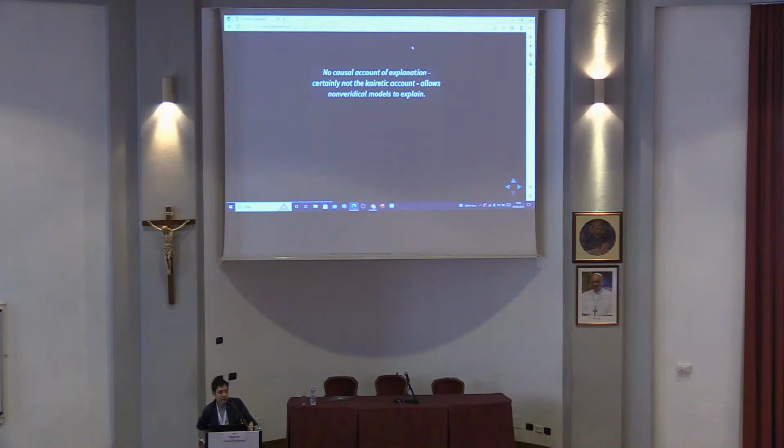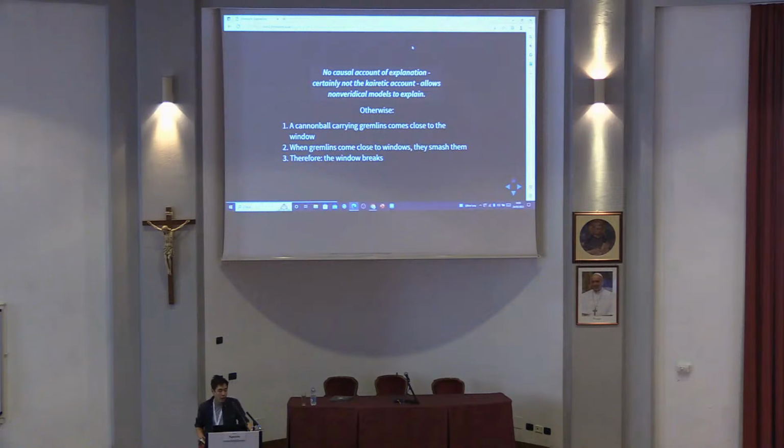Now, it's important that one thing built into this way of thinking about explanation is that the models in question, particularly that veridical model, but also the canonical model, have to be true. They have to be veridical. And in order to understand why that's the case, let's go back to our gremlins.